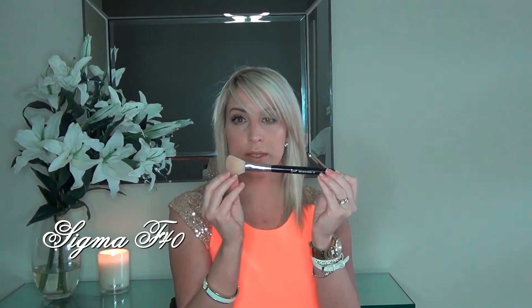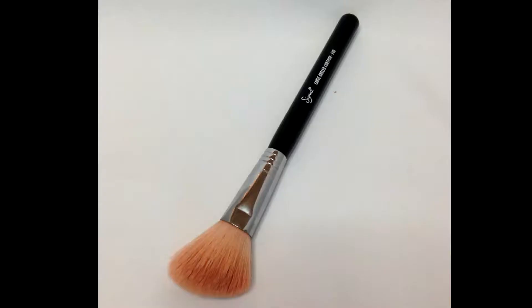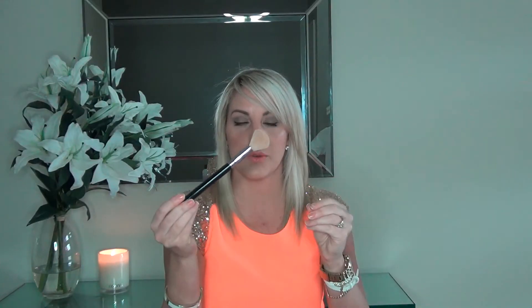Last of the face brushes I'm going to talk about is the Contouring Brush. I use this one to blend contour into the sides, around the neckline and even around the hairline. I really like this because it's actually quite a decent size and it's angled. It moves the product around and the bristles are quite flexible so they move the product where you need it and blend it out quite well. MAC has one as well and it is slightly smaller. However, I prefer the Sigma one — it's just my personal preference.